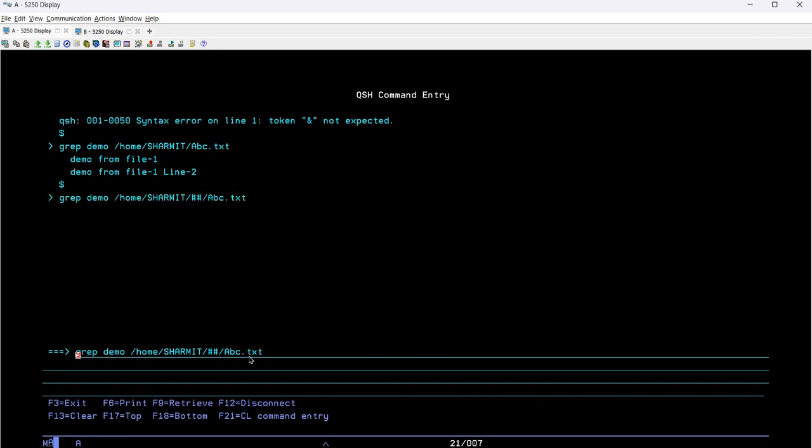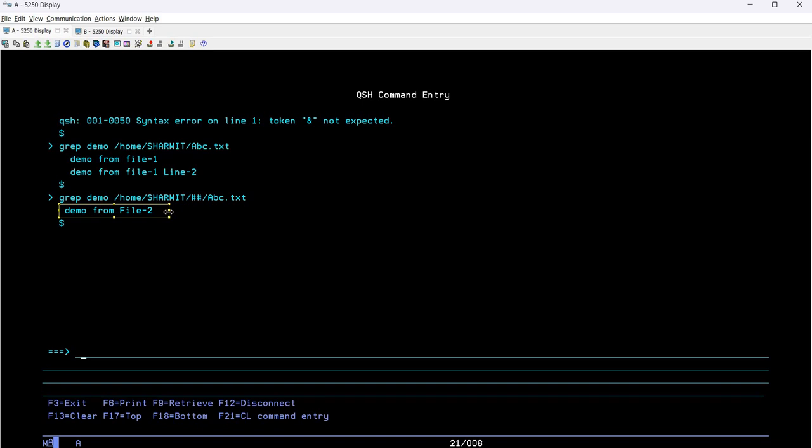So what it will do, this time it will show me the line which contains the demo keyword in file 2. You can see it finds the demo keyword in file 2 at this line, demo from file 2. So we got this line, but again this is not the multiple file case because in this situation we are hitting two queries in order to fetch the results.